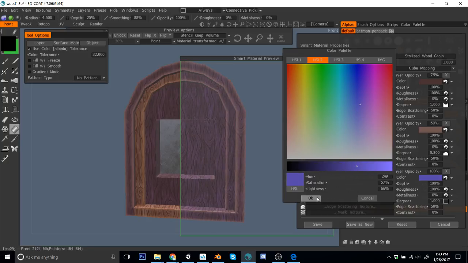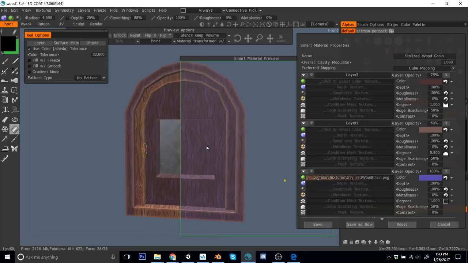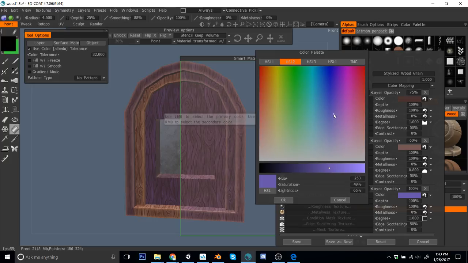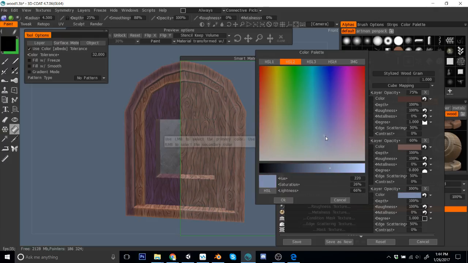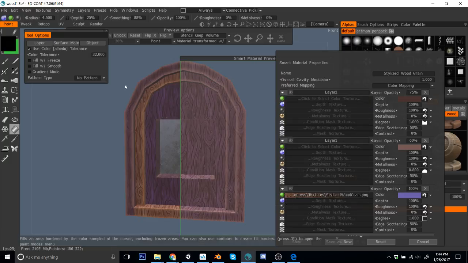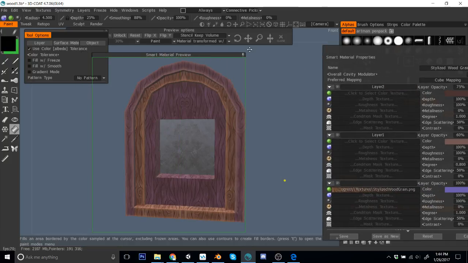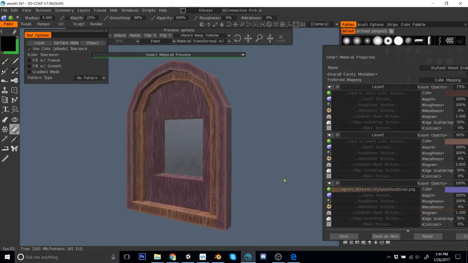I just don't like this color. That's a little better. But now it's really purple. I don't know. Maybe we'll just have to go back to normal. Whoa, green wood. Normal wood. The textures are all saved, but I have to export them before I can try them. I'll do that in a minute. Alright, let's just try this on all of it. And then frame 4. I think we'll just save that one.